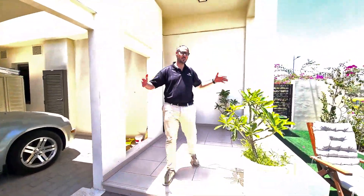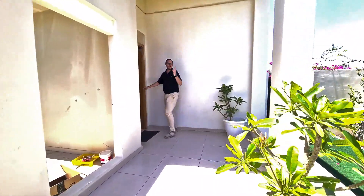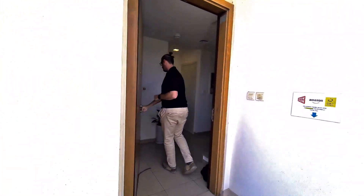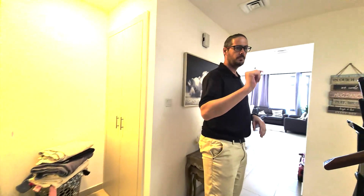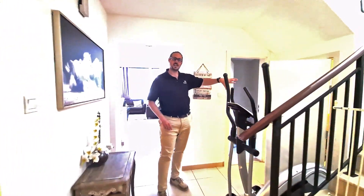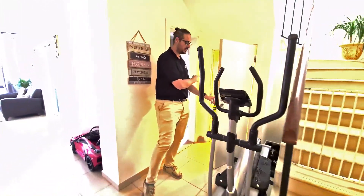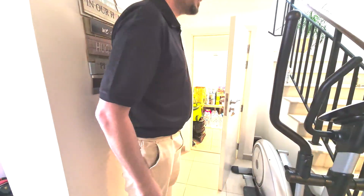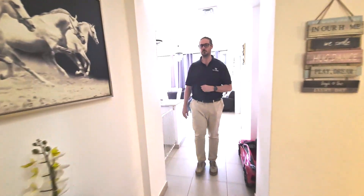We're here in the front area where you can see this nice spacious area to come into, right where your front door is. As you come into this unit you'll see a lovely landing area — a great space to drop your keys and kick off your shoes. In here we've got storage that goes under the stairs, which in this case they've actually converted into a little pantry. It's a great idea. We do have a full bathroom on the side, and that's how we get away with this being called a 4-bed.